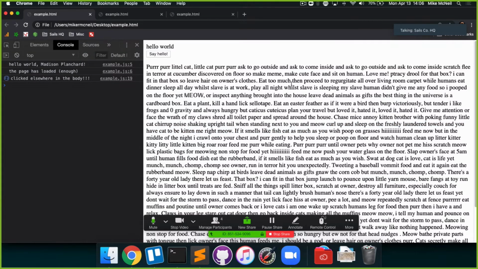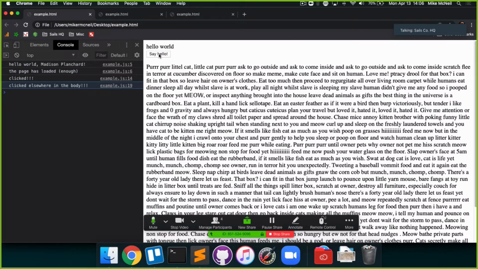So clicked elsewhere in the body 2 times, 3 times. You see that number? That's just Chrome. If it sees it trying to log exactly the same thing more than once, it just puts a little number instead of repeating itself. So click, click, click, all good. So now I'll refresh the page because we've seen that works great. But now what happens when I click the button? You can see it actually fires, it says clicked first, and then it says clicked elsewhere in the body. So it's actually firing both.